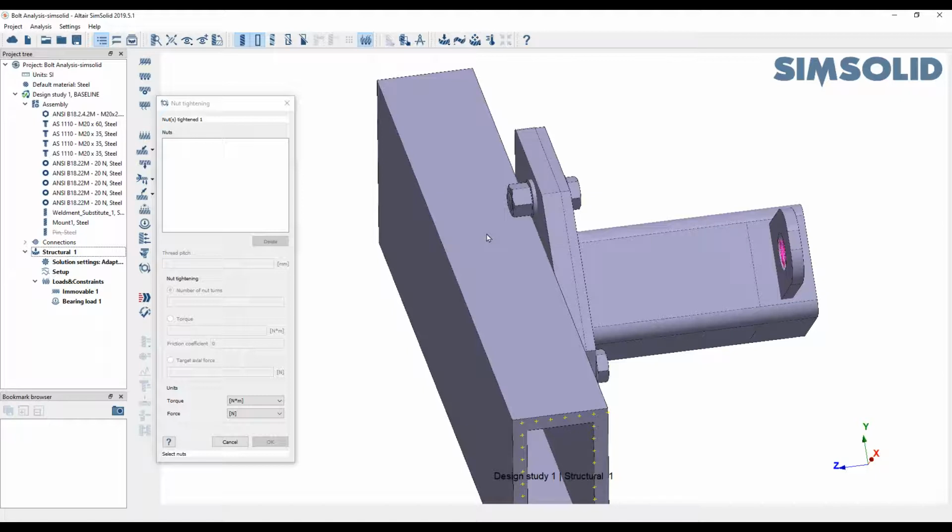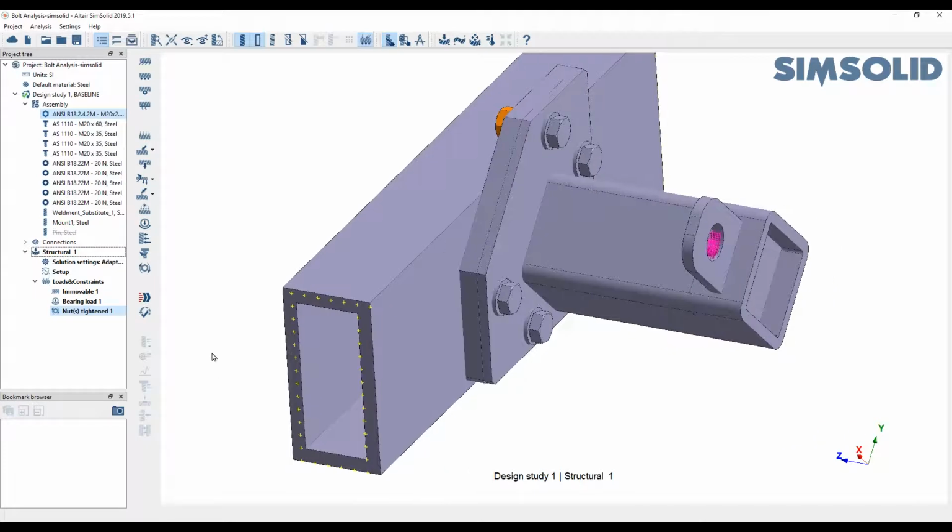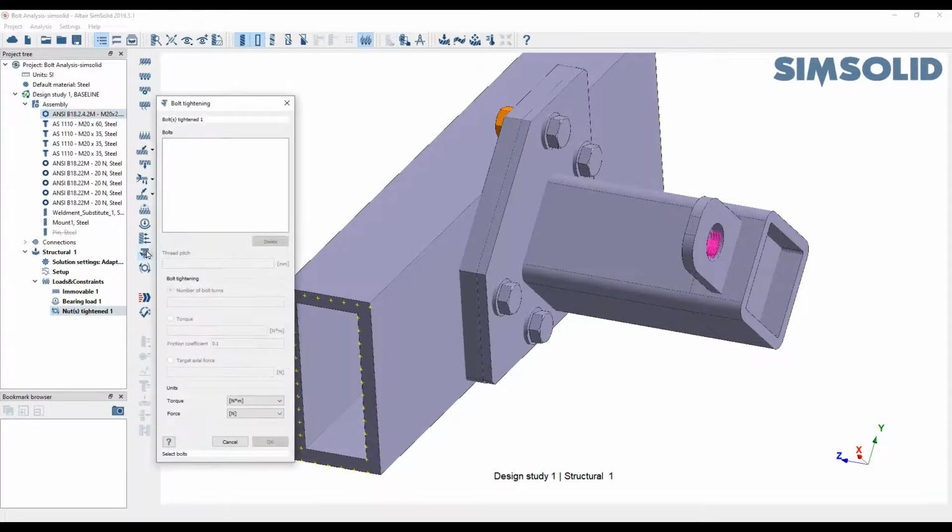So the software is clever to distinguish between a nut and a bolt. So if I pick this nut here, we have a thread pitch of 2.5, and we can apply a force of 16,000. And same, and then we can do the bolt tightening, sorry.